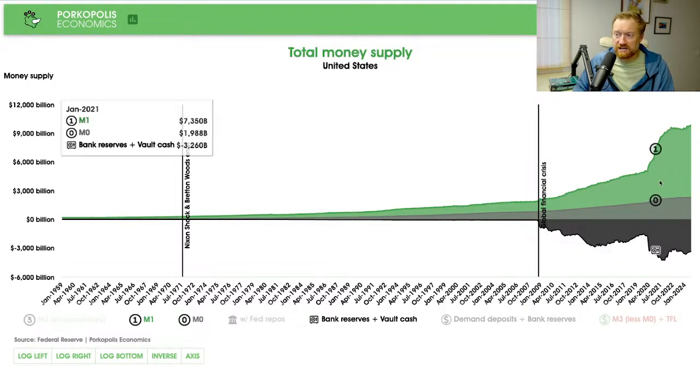Okay, so demand deposits are in the green. So if you take the M1, I can't put it all on the tooltip, so you just got to do the math. Or at least I haven't found a clever way to do that. So you have M1, 10 trillion roughly, subtract M0, 2.2 trillion. You're getting something like $7.8 trillion in demand deposits, okay? $8 trillion in the United States.